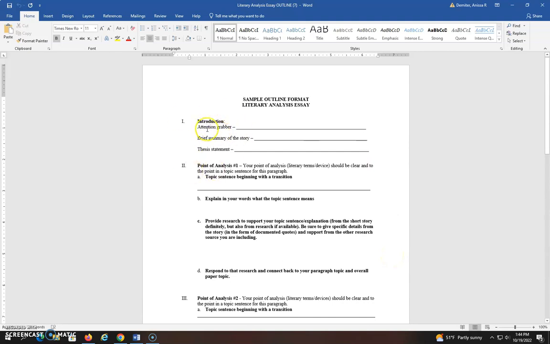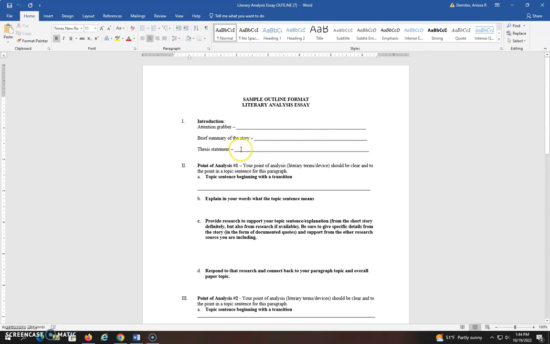In the introduction paragraph, you'll have an attention grabber. So find some really interesting way to start off your essay. It could be a good question. It could be a quote. It could be something really important that pertains to the overall message of the story that you want to start off with. It could be whatever you want. Look at the sample that I provided in Blackboard 2 that'll show you how they did it. And then here you'll want to name your story that you're writing about and the author, and then give just a very brief summary. Brief summary, just maybe like 2 or 3 sentences. That's it, tops. And then you'll have a thesis statement.